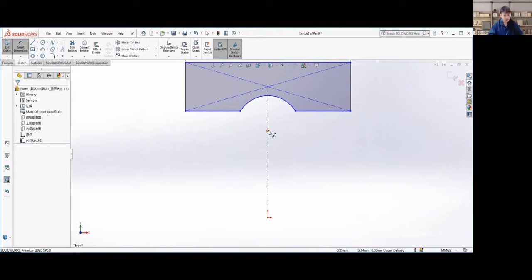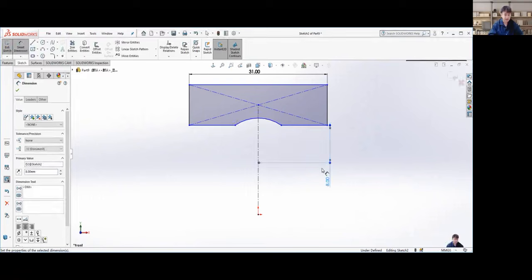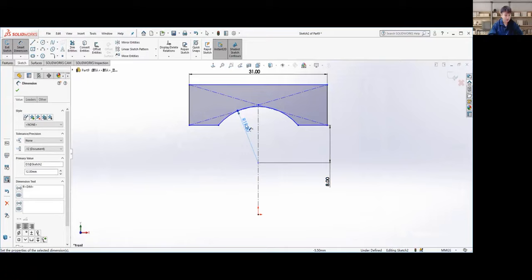Smart dimension for this point, the arc point. The arc point right here, on the center line, okay? And to this line right here, the bottom of this rectangle. All right. Distance is 8. Okay? That's nice. And another thing is the radius of this arc is 12. It's 12.